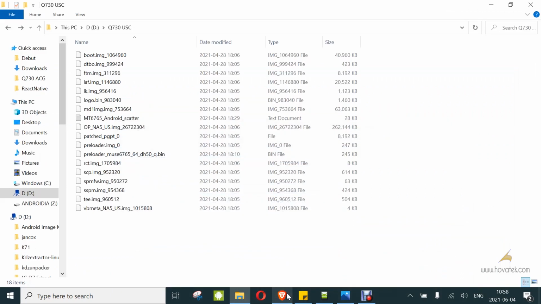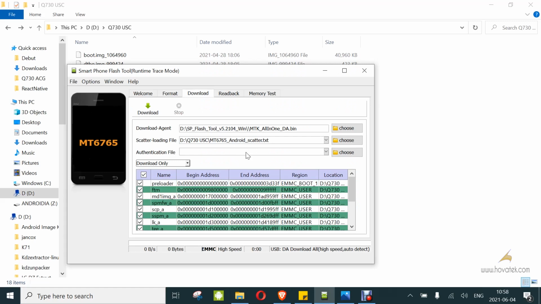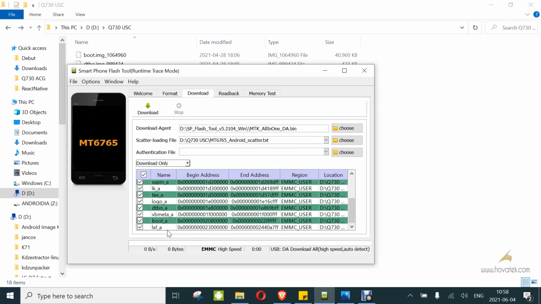Alright, so we have everything we need in place, and of course a notepad, whether Notepad++ or regular notepad. Now let's assume I'm trying to flash. I'm going to load the scatter file here. I'm loading the scatter file, and let's say I'm trying to flash these files, for example, LAF. This is an LG scatter file. LAF keeps giving me errors. Now LAF helps you enter download mode on LG devices. Now let's say I really need to flash LAF, but it just keeps giving me that verified error. Now what I could do is to use this trick to flash to the LAF partition.